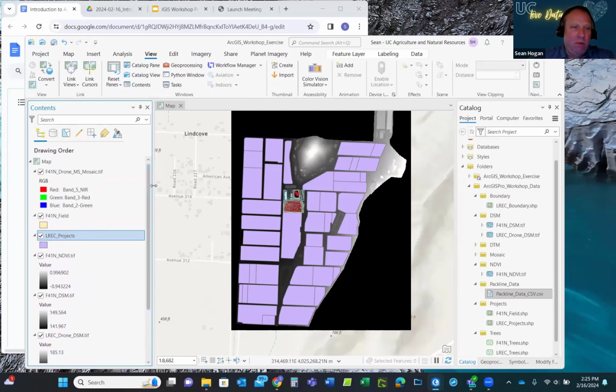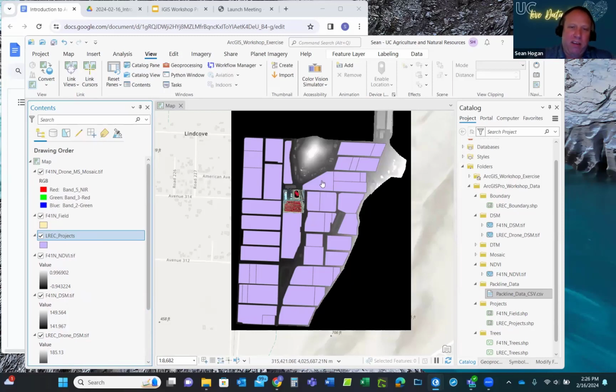Now, here's the thing when you're putting data into your project, the conventional wisdom is that you want to have the smallest things on top and then layer them down below, like from small, usually points, lines, then polygons or smaller polygons, and then larger polygons and so forth.